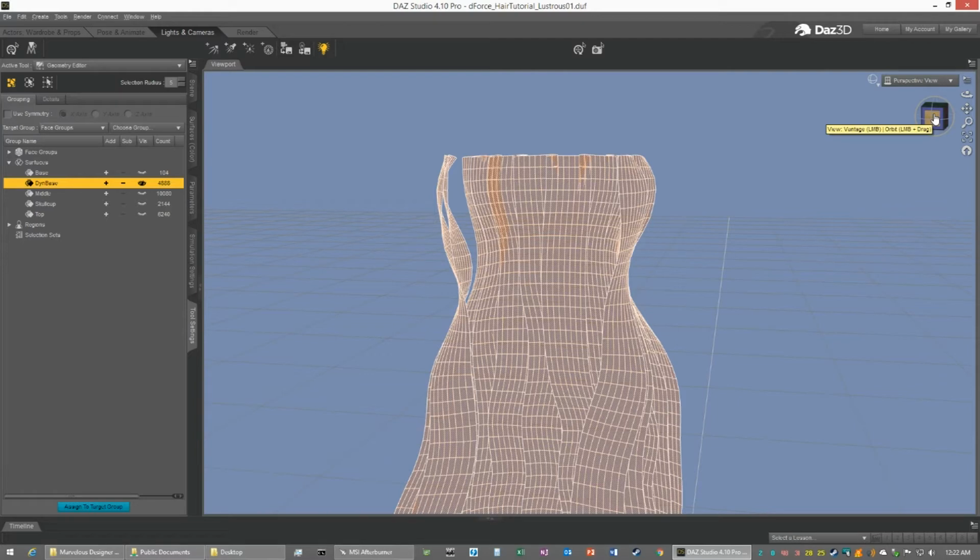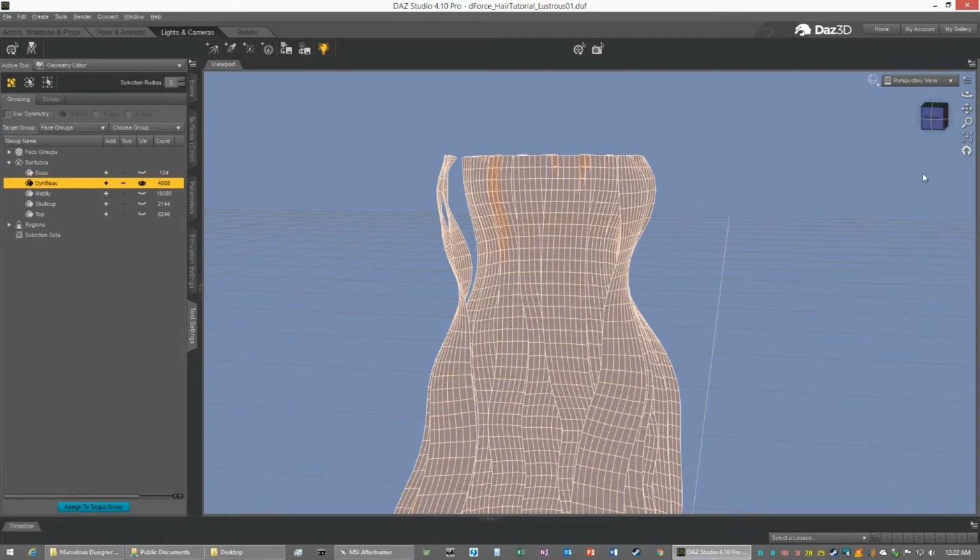Let's see. Here were my notes. Now there are a couple of ways we can proceed here. Like I said, we can leave it like it is and just move on to the next layer and say, here's some dynamic hair. Yay, look at it go. It didn't fall apart. All right. But since this is a tutorial, let's split this up into multiple pieces. This will give us the maximum level of control over the dynamic properties later on.